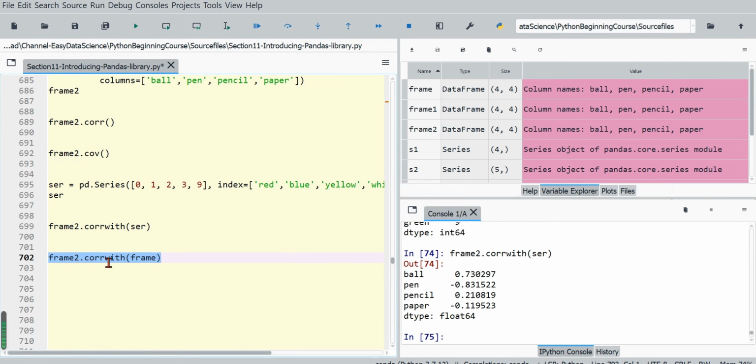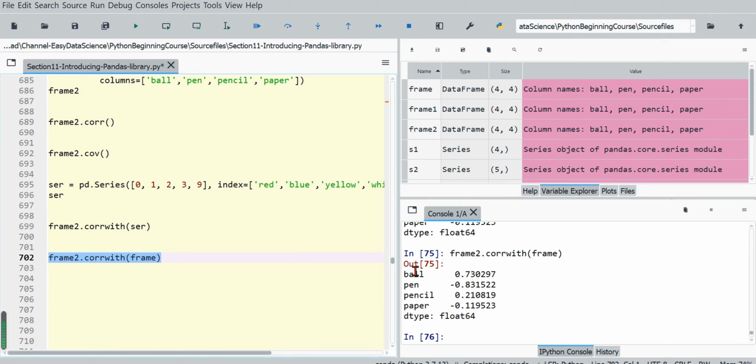And the correlation between two different data frames: the result will be a series, and the index of this series is the common column variable names of these two data frames. Because these two data frames each have 4 column variables: ball, pen, pencil, paper, the correlation between these same column variables is possible to calculate.